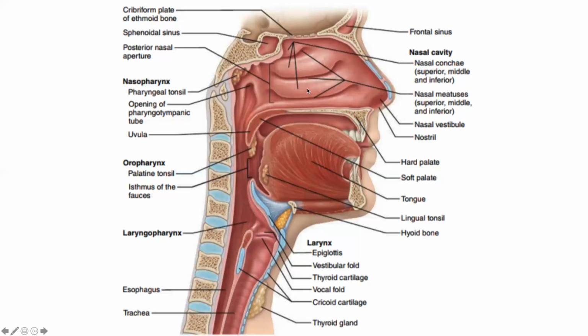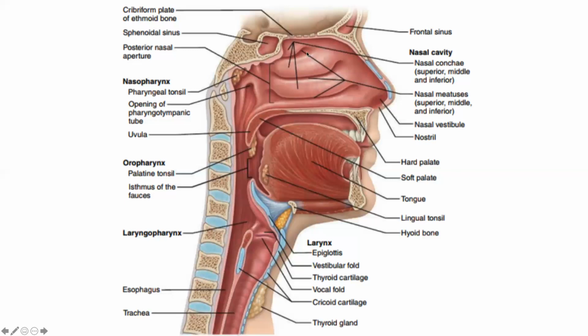So the air we breathe in, we come into the nasal cavity. And if you look at the nasal cavity, we have dome curvature structures in the nasal cavity. These are called nasal conchae. Of course, if we look from the anterior, frontal view or coronal view, we see much better. So now we have three nasal conchae: superior, middle, and inferior nasal conchae.